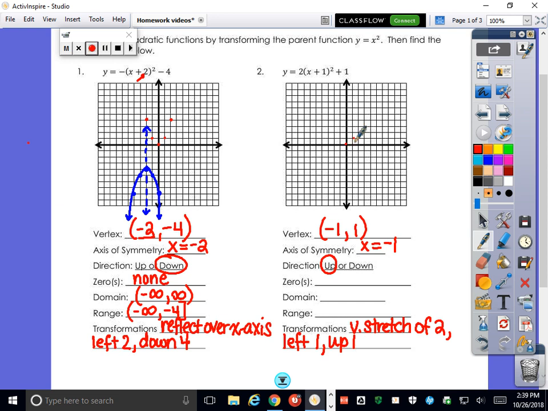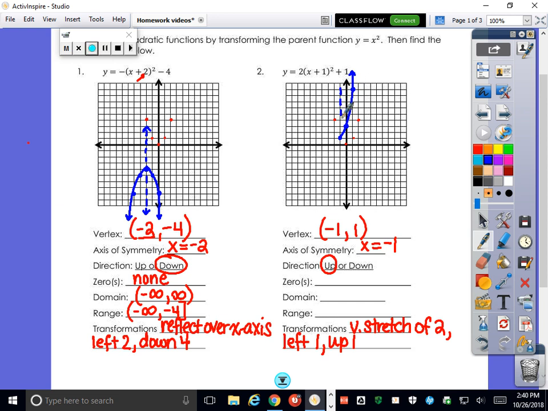Okay, so if I were to take mom, these are the points for mom, and I were to transform her, I'm going to take 0, 0 and multiply it by 2, which is still going to be 0. And then I'm going to go left 1 and up 1, which is going to put it here. 1, 1, if I multiply by 2, it's going to end up being at +2 right here. And then left 1 and up 1 would put it here. At 4 right here, I'm going to multiply by 2, which is going to put it all the way up at 8, and then go left 1 and up 1.